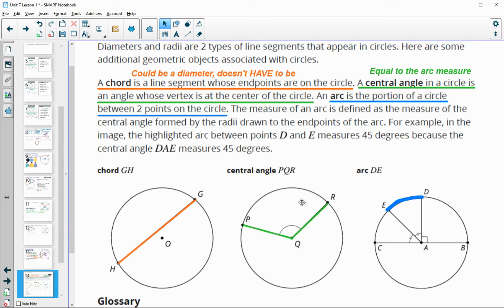And I also added in that it's equal to the arc measure. So this angle measure here is equal to this. The angle measure and the arc measure are the same. And the arc is just a portion of the circle between two points. So the chunk between E and D here, that's an arc. E and C would be an arc. B and D, all the way around. And in this one specifically, remember that we've got a 180-degree angle here. This part is listed as 90. And then these two are listed as equal. So these two total 90, and divided by 2, each one of these would be 45.